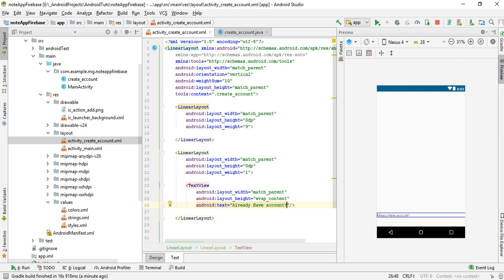If the user has already an account, he should log in instead of signing up. So, if the user already has an account, log in here.